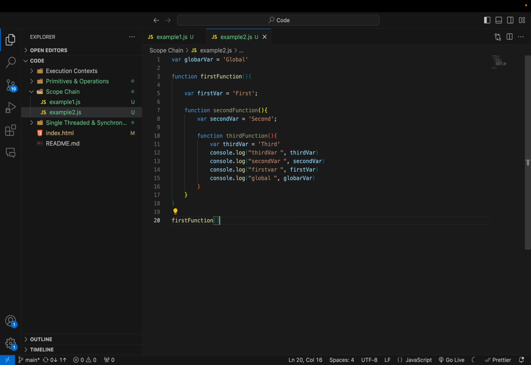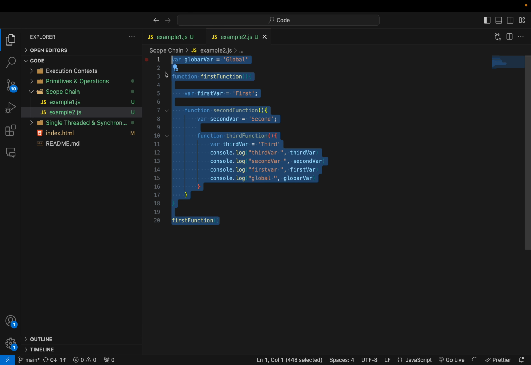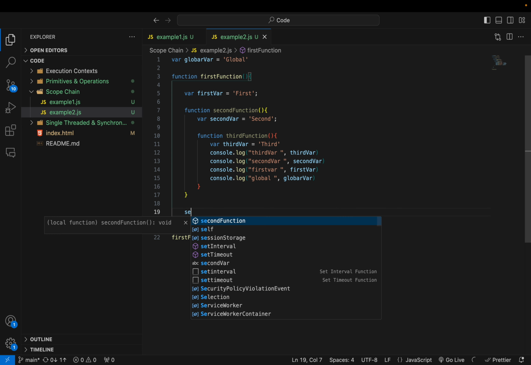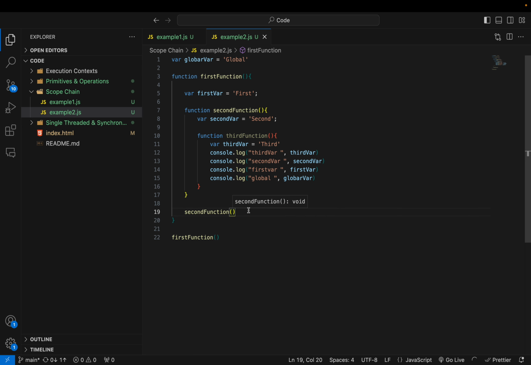Now, when it starts executing, let me call the first function. Firstly the execution goes here where we are giving a variable the value first, and then we are invoking the function second here. So the control goes within this, within which we are invoking the function third.